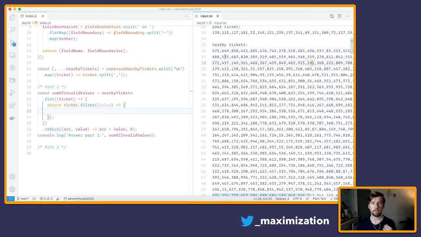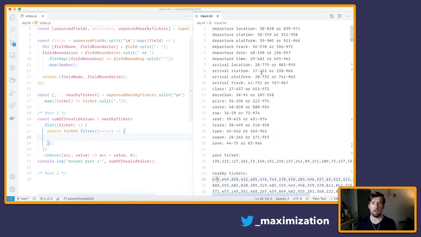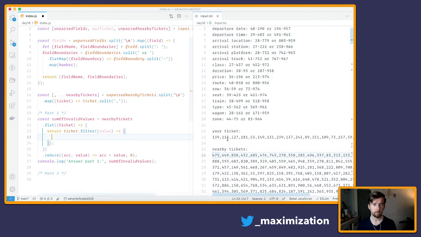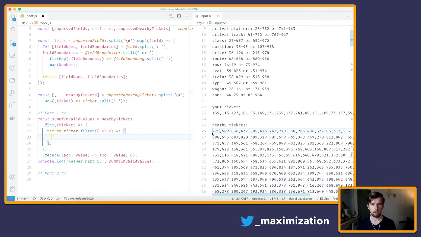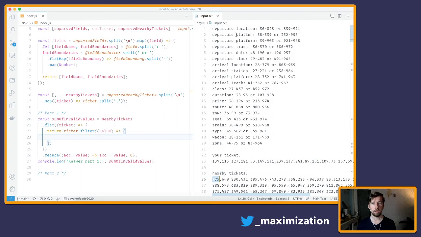So we have each value, 475 in this instance, and we need to go through each field. But we need to stop as soon as we find a field for which that value is valid. So we need to use some. Some is going to break out.